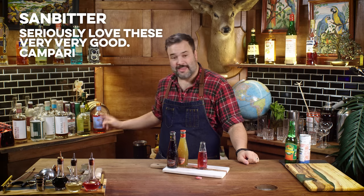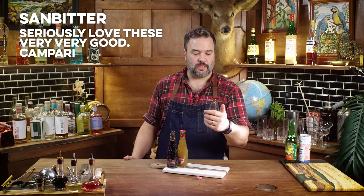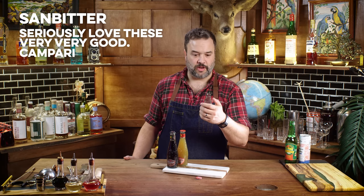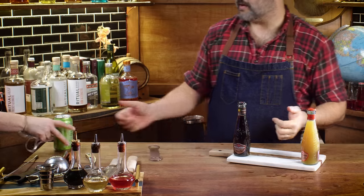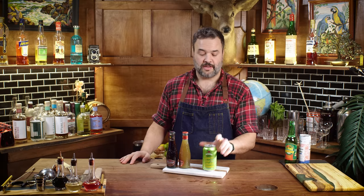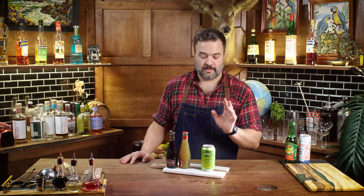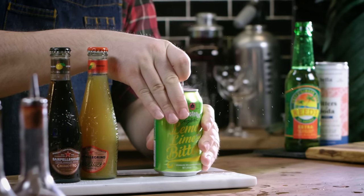Why can't this taste like that? I don't get it. You wanna grab the other one of these that's in the bucket? Because it's really good. Yeah, I love one. I'm gonna go get you that Angostura. When I worked with Angostura many years ago, they sent me like a crate of these. This is really cool. I think they might be calling it Angostura Chill now. It's lemon, lime, and bitters. It is kind of like their twist on a Sprite or something.